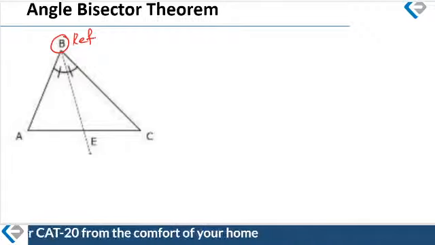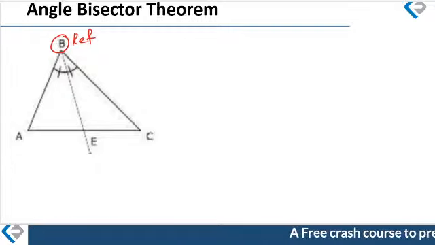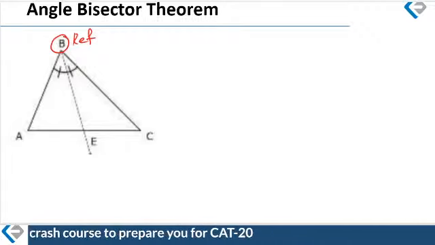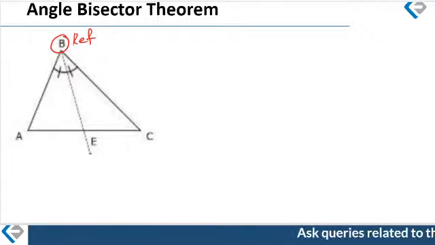How to write the elements of the theorem is important, okay? Because for that, you need to know what to take as the reference. Otherwise, you'll be lost, all right? So why is B the reference point in this? Because that is the angle which is getting bisected. Very good. So now what should I do?